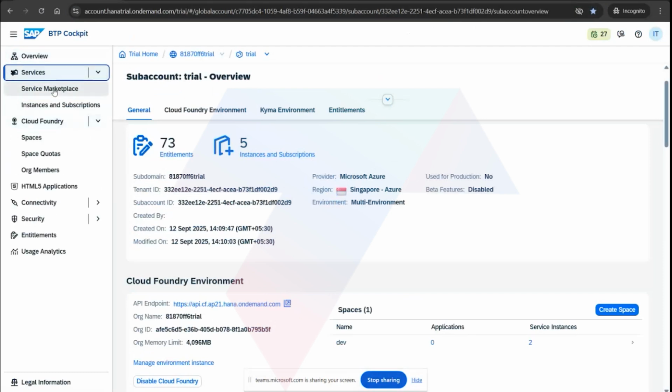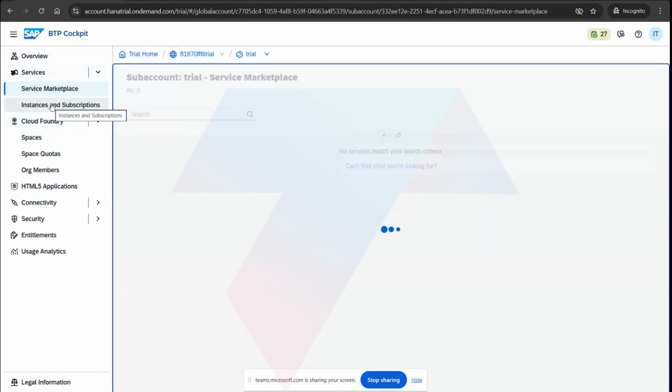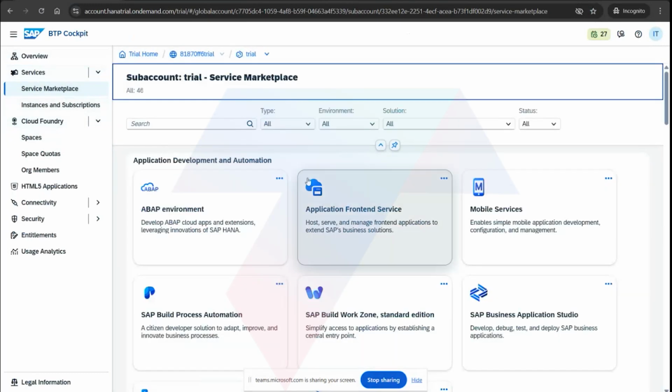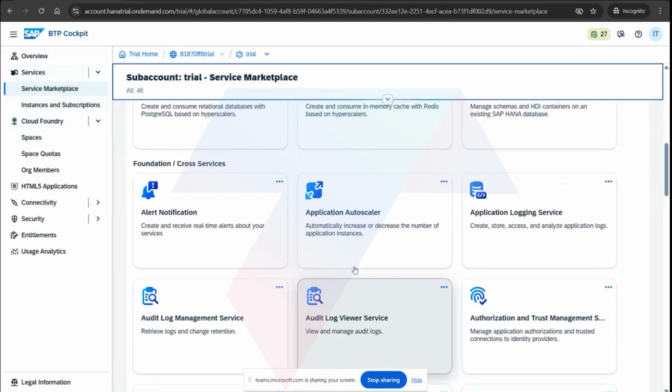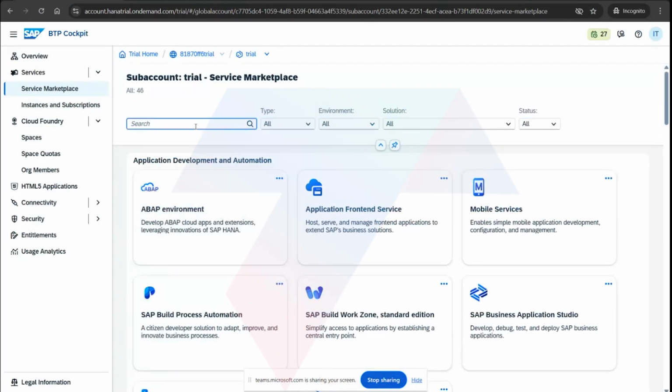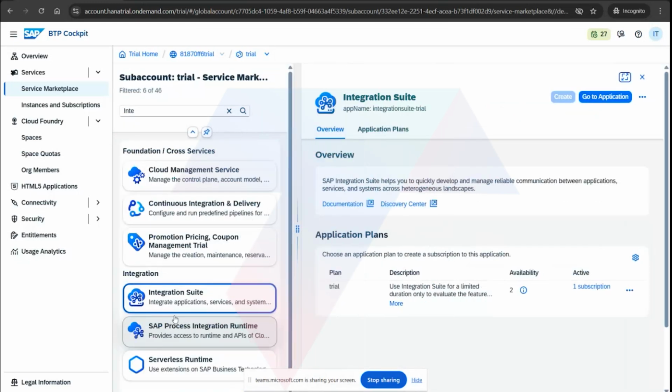In services there are two things: service marketplace, and instances and subscriptions. In the service marketplace there is something called Integration Suite. We have to create it. Since I've already created it, it shows one.